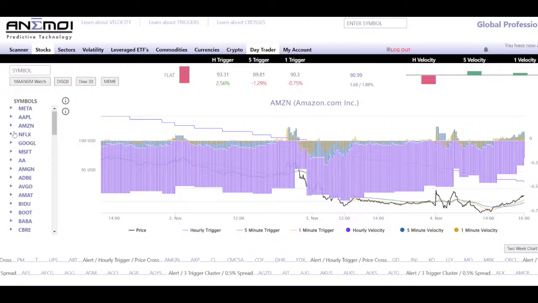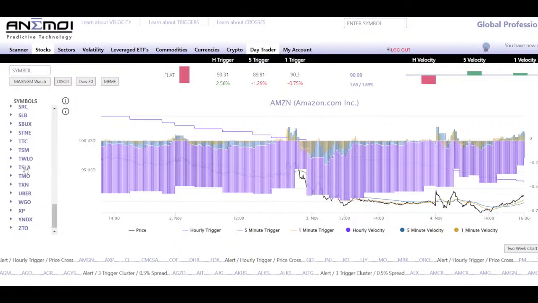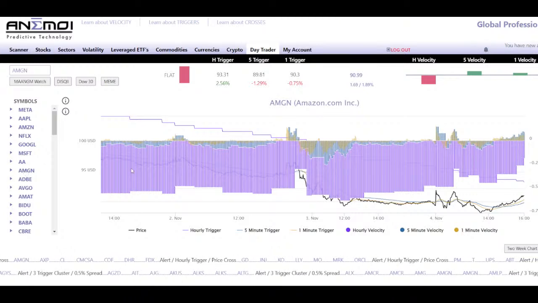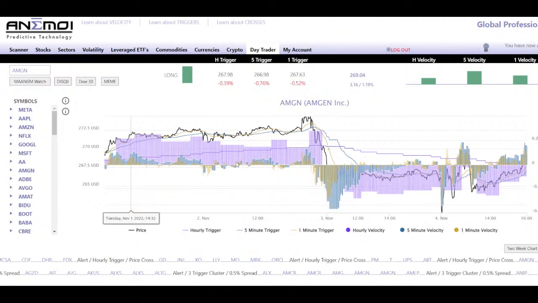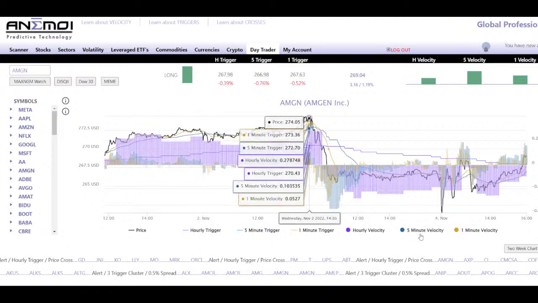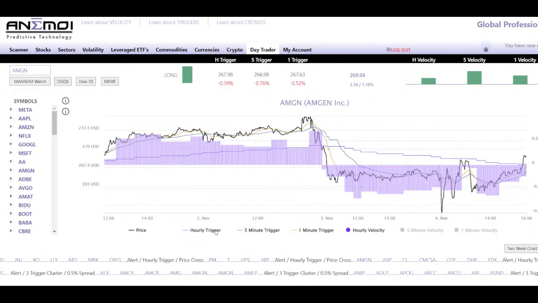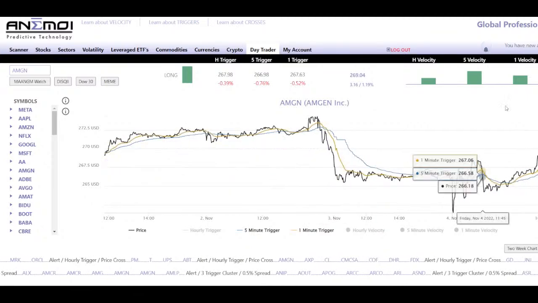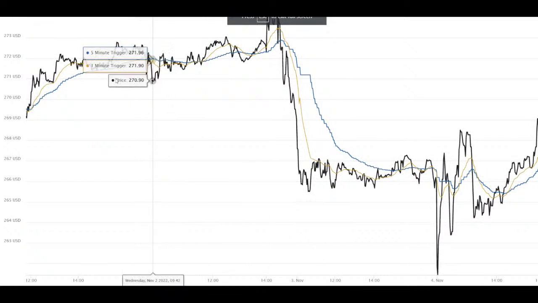So I'm going to go through this list. This is the S&P 100. I'm just going to pick any random stock to talk about. So let's just click on this one right here, AMGN. And I'm going to show you guys some live examples of a Nimoy trading, and then we'll get into GME. There's a lot of ways that you can use a Nimoy to trade, but for this stream in particular, I'm going to explain just about the 1 minute trigger and the 5 minute trigger and trigger crosses.